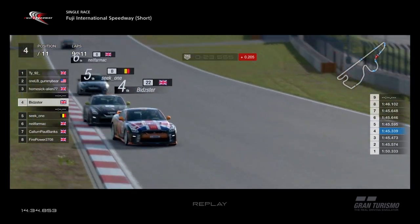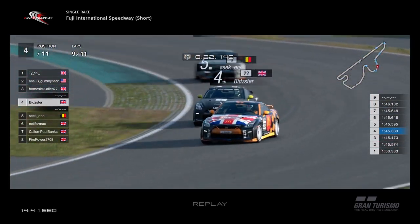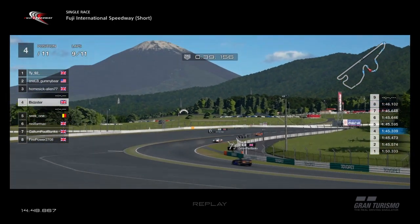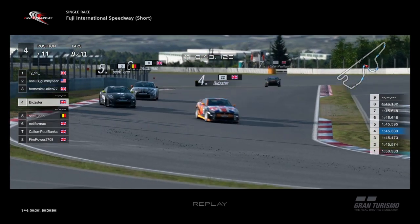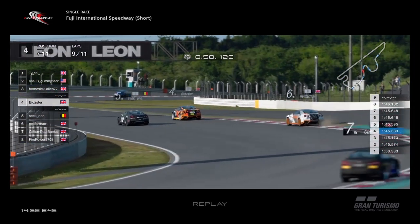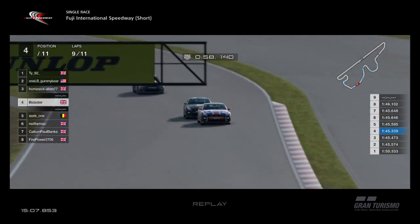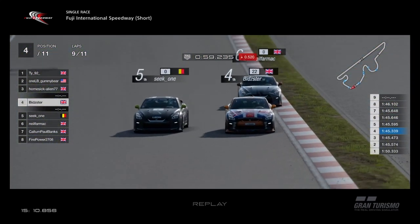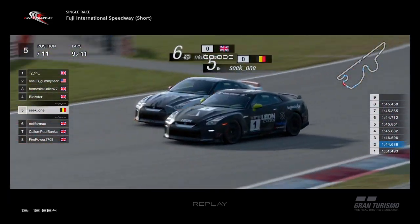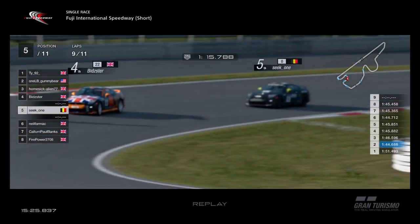Let's see if Seat One can break through. Into the Coca-Cola Curve and round 160R — Seat One looks at a little gap Bidster left open. Remember, Seat One is a very aggressive attacker — if he sees even a glimpse of hope, he'll be in there. Seat One goes to the inside, Bidster doesn't bother to defend and just drives round the outside — have that. Then Neil Farmak up the inside into the complex, but can't quite get alongside enough to make the move stick, so Seat One holds the place.